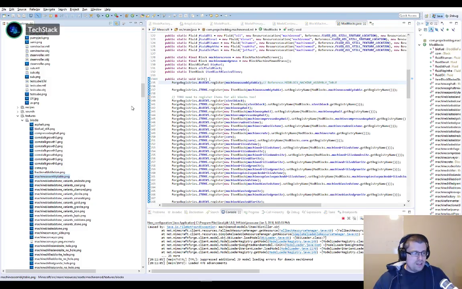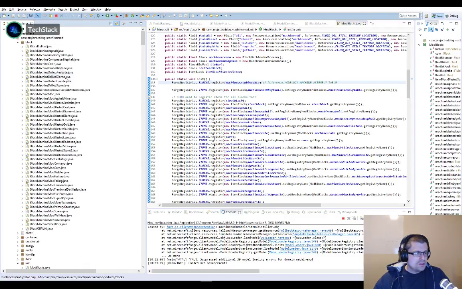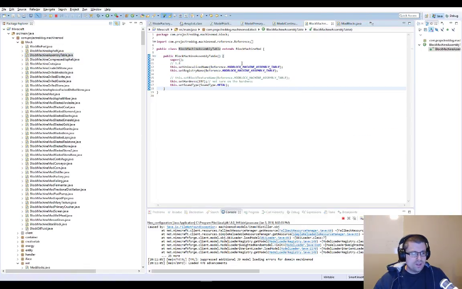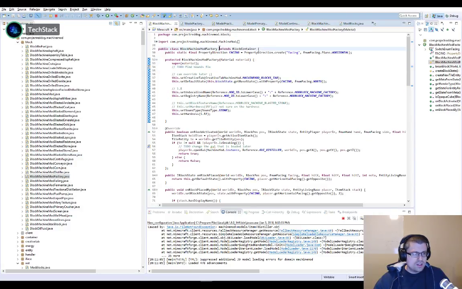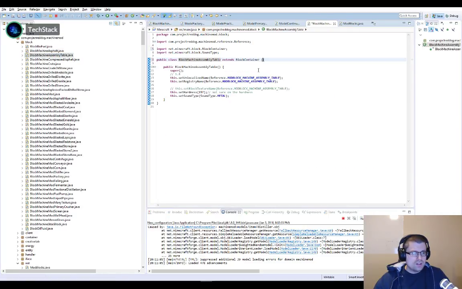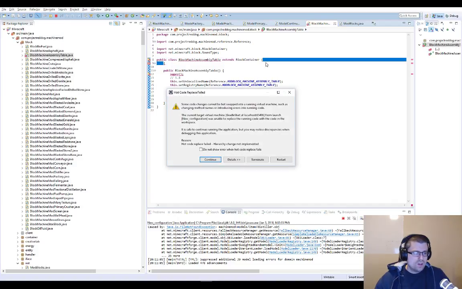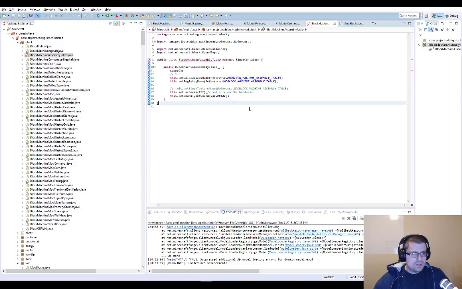Okay, so that needs to be a tile entity as well. Yes? No? I think so. So what do we need to do to make that a tile entity? All sorts of stuff, it looks like. So let's get the factory. Extends block container, which I believe is what a tile entity is. Extends block container instead of machine mod. Yes, we're going to terminate because we're going to break this code all to pieces.